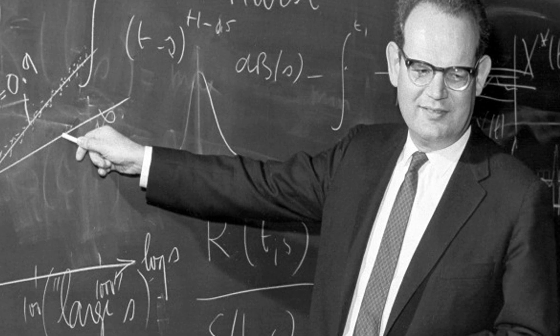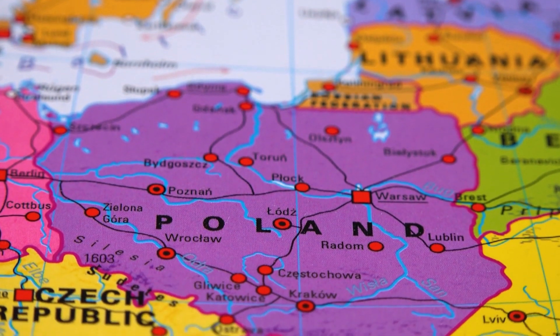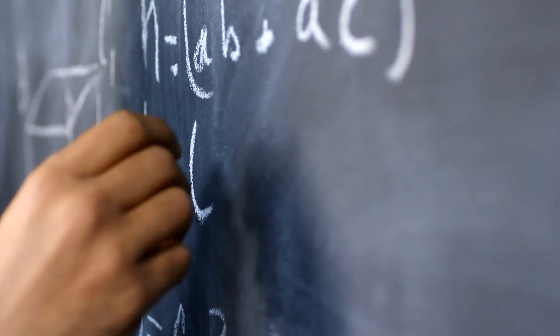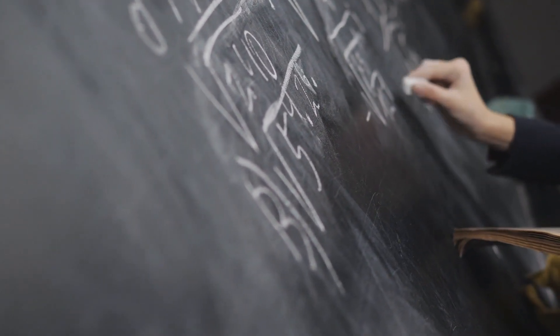However, it was Benoit Mandelbrot who is often credited with the discovery and popularization of the Mandelbrot set. Mandelbrot was born in Poland in 1924 and studied mathematics at an arithmetic-based high school in France. He worked as a research scientist at IBM for many years, and was one of the first mathematicians to use computers to study complex functions. Mandelbrot coined the term fractal in 1975 to describe complex shapes that exhibit self-similarity at different scales. He became interested in the Mandelbrot set in the late 1970s, after seeing computer-generated images of the set produced by Robert W. Brooks and Peter Matelsky at IBM. This work introduced many of the key ideas and concepts associated with the Mandelbrot set, including the escape time algorithm, which is used to generate images of the set.